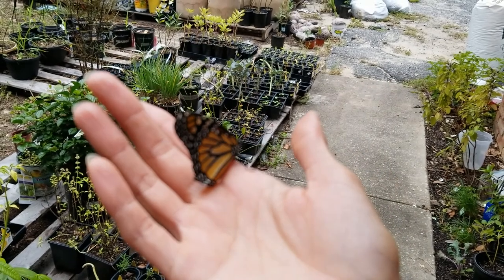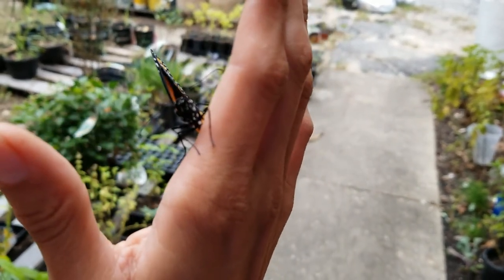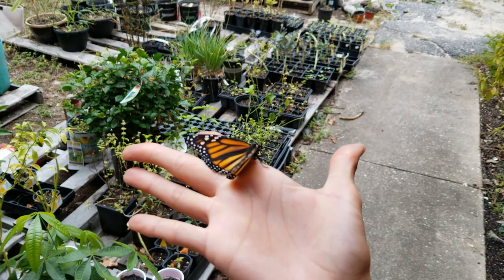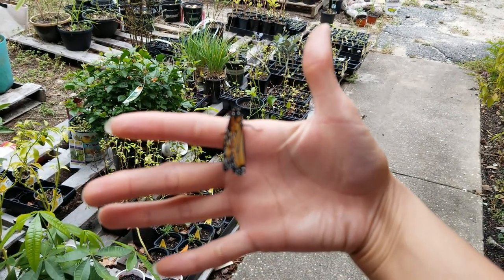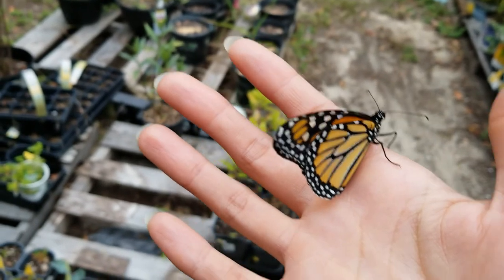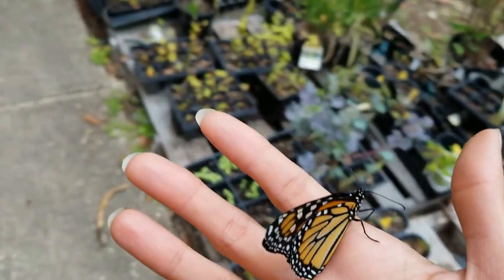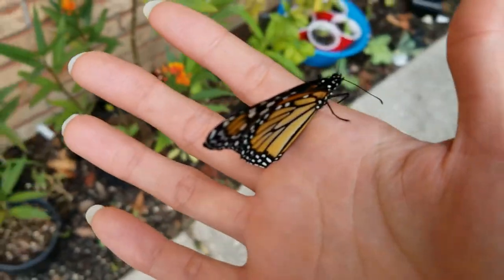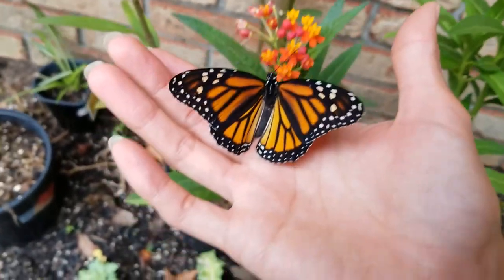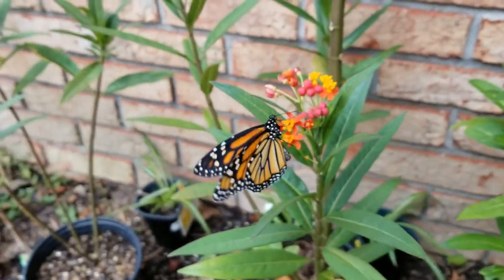Here we are. The great outdoors. There we go. Look at how beautiful. Come on, little girl. Let's go. I'll just try putting her on this milkweed here. Go. Your first milkweeds.